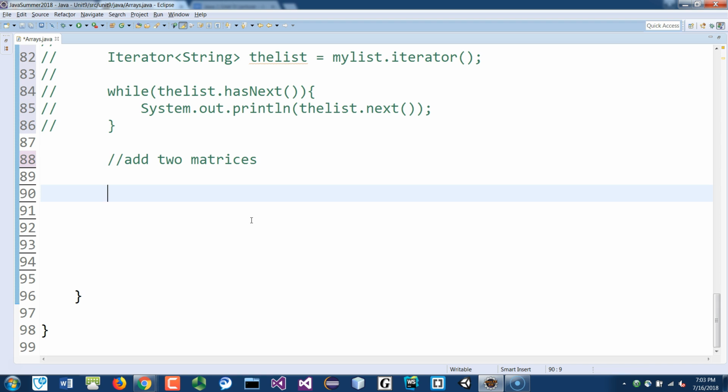And other things that you can do is like you find a sub-matrix of another matrix, right? So it's pretty fun, right? Fun stuff. And another one, like for a single array, if you think about an array of numbers, and let's just say I ask you to sort the array, put all the even numbers in the front, all the odd numbers on the right side, right? How would you do that? You do a lot of swapping, but you have those types of algorithms, or maybe find all the zeros and put them at the end of the list, and the non-zeros in the front. Right? So those are some pretty good exercises to try out.